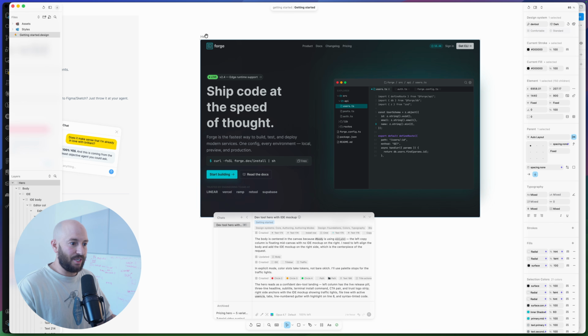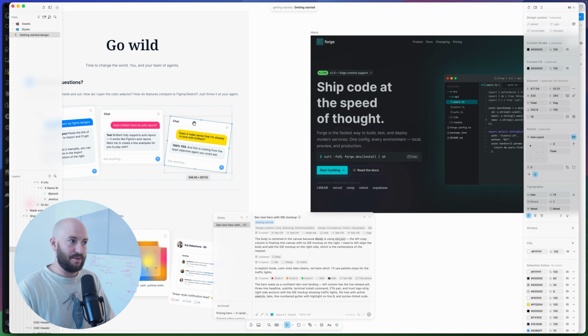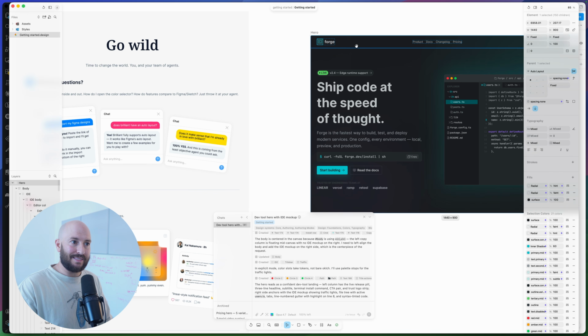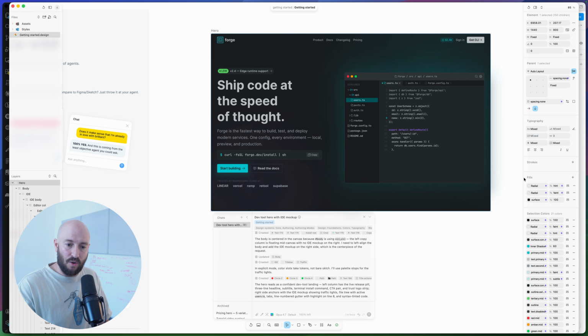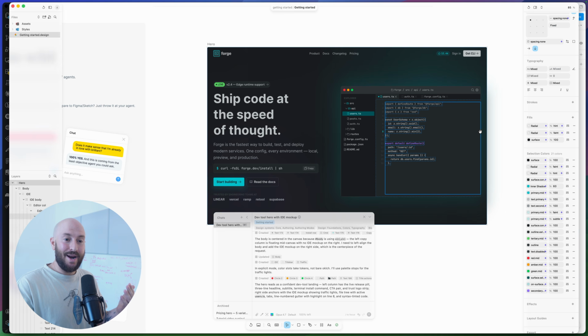Okay, so the agent finished, and here we have the dev tool hero. Now, I want you to notice that previously when we selected things, let's select something here from the getting started frames, then you can see there is no purple indication on any of the fields in the right toolbar. On the other hand, when I select the hero, you can see that now all the properties have this diamond indication on the right. What is that?